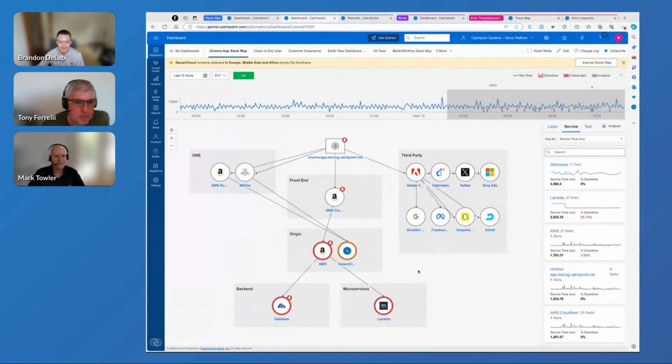Excellent. Perfect. Let me go ahead then, if it makes sense now. I think there is a survey that we want to initiate before we jump over to how Tony and the Catchpoint team is currently leveraging Stack Map today. Sure, absolutely. In fact, here's one of the questions we've got. I need to open that and share. That should be live. Are we seeing it? I think no. I need to stop my share one second. All right, now if you want to try it.